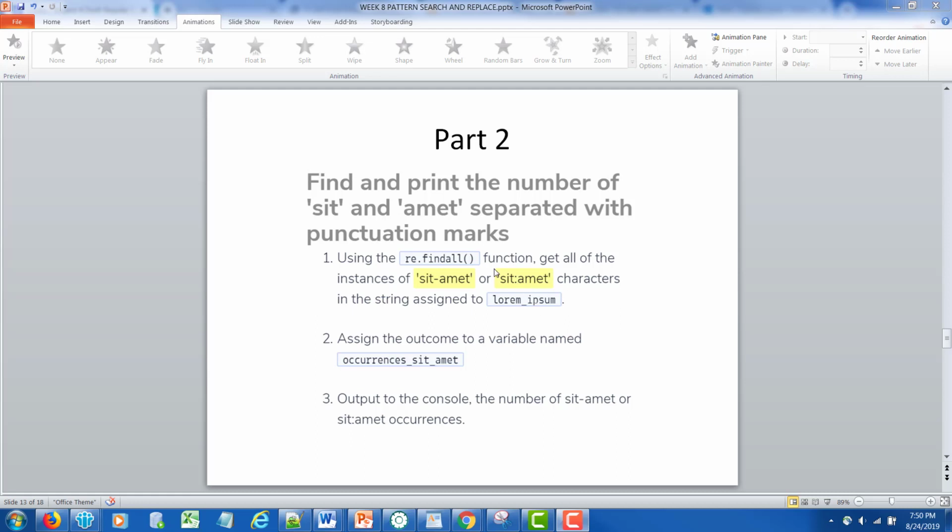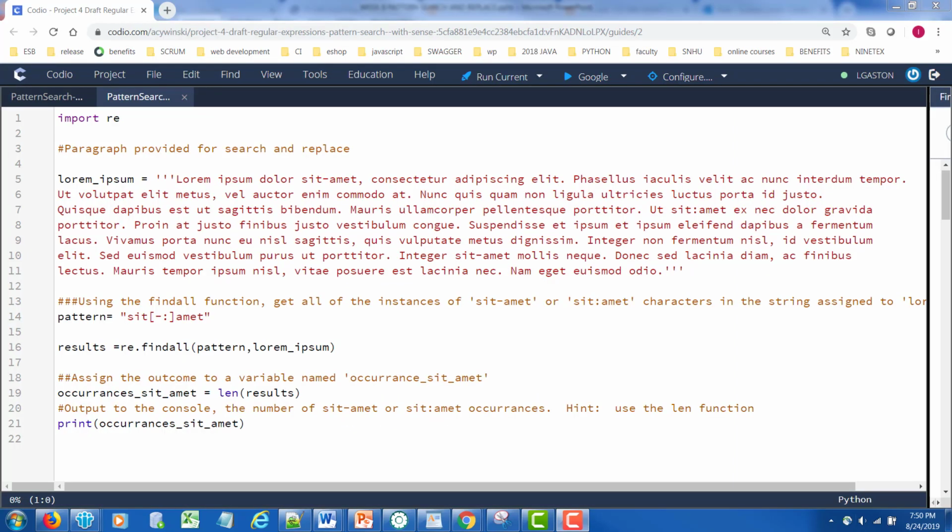And we're going to take the outcome of this findall function and put it in a variable called occurrences_sit_amet. So let's take a look at the solution to this problem.